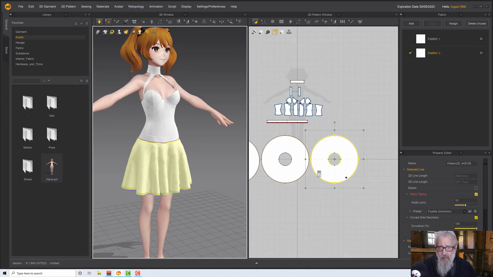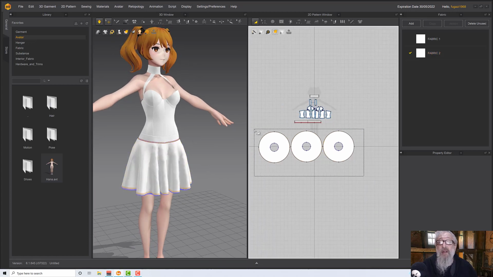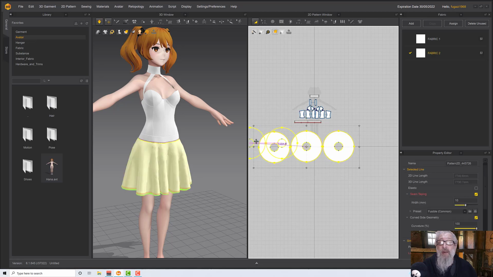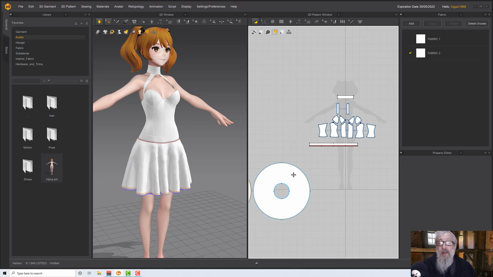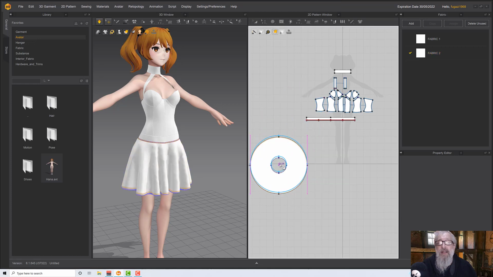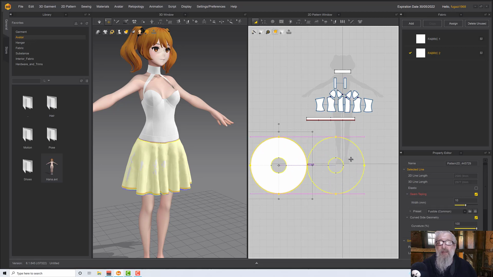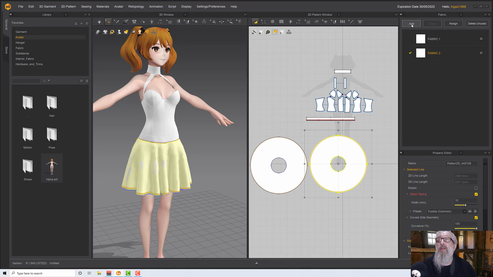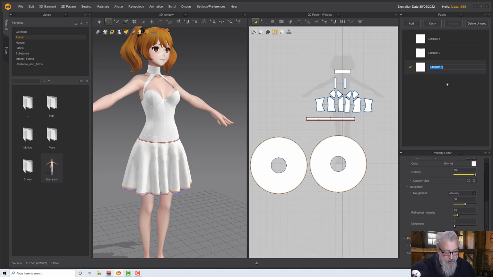Okay then, so we want an upper skirt, and for that I'm just going to grab these and move them out of the way a little bit, and then I'm going to grab this last one we did and copy and paste it. Again, exactly the same, except this time I'm going to move that over. We're going to create a new material for it. I'm going to call it skirt upper for now. There we go.